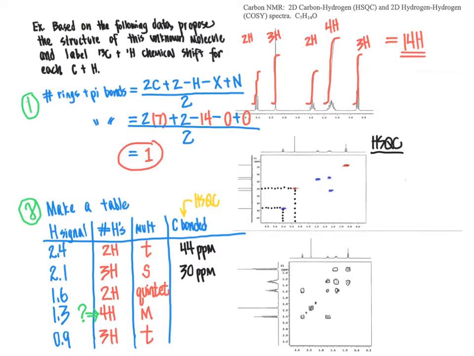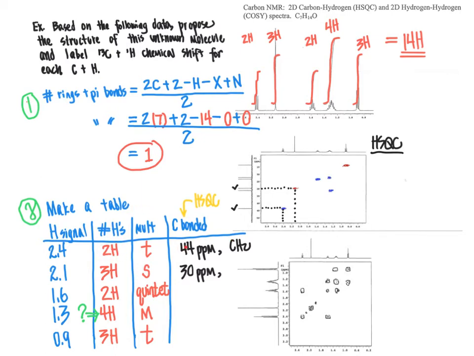And you will see that that 30 ppm signal lines up with the one I've put a check mark on right here. The 44 ppm signal lined up with this carbon signal that I put a check mark on. And the other piece of information we can fill in here, based on the fact that our signal at 2.4 ppm and 44 ppm lining up there was blue, that indicates to us that this has to be a CH2 group here. And that matches up super with the fact that this integrated to 2 hydrogen. So the proton signal integrated to 2.